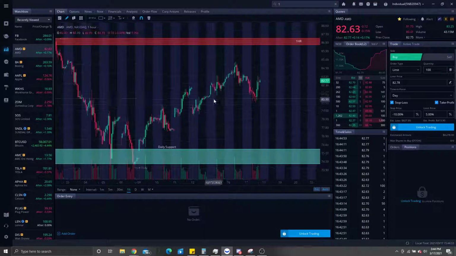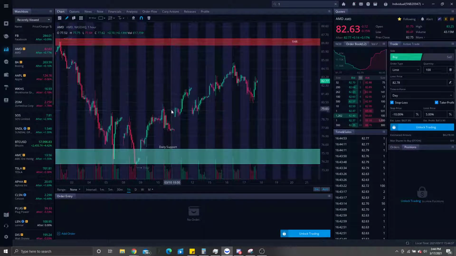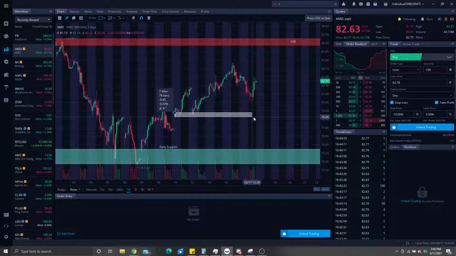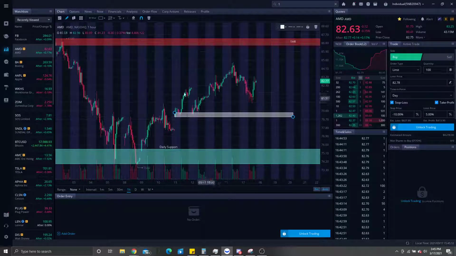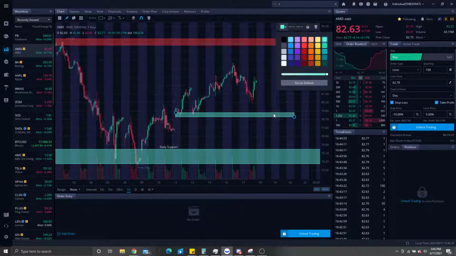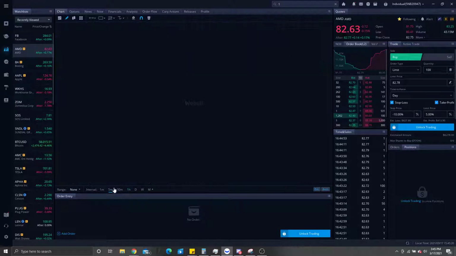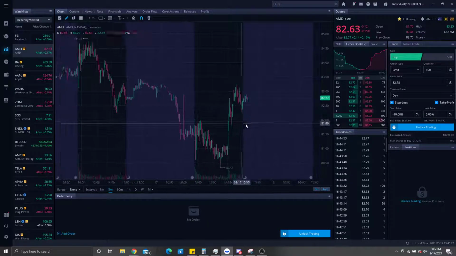Okay, now we're on our 1 hour, we're looking for a 1 hour support. So you've got a lot of gaps here. These charts are harder to deal with. So you've got a huge move up here, huge move up there. I would call this a support. You want to make sure you get all these wicks in. And then you can move down to whatever time frame you're trading from there and just trade based off of that.